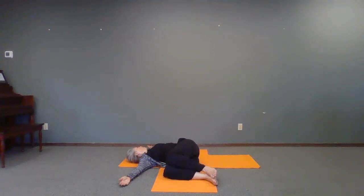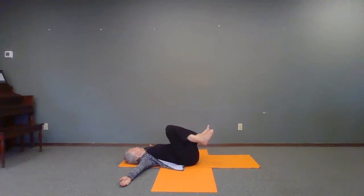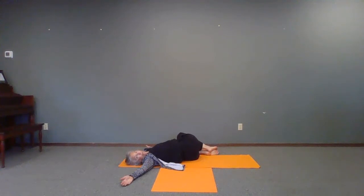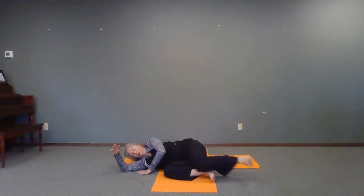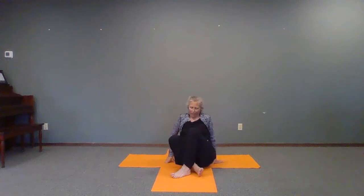With your next inhale, you're going to bring your legs back to center. And with your exhale, take them off to the left as you gaze right. And as your next inhale, come back to center, give yourself a hug. And as you're ready, roll onto your right side, find your way to a nice seated place.